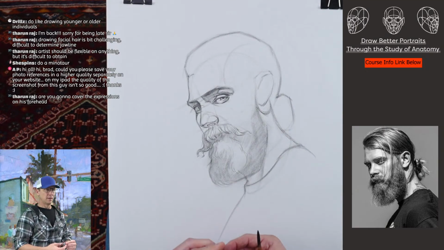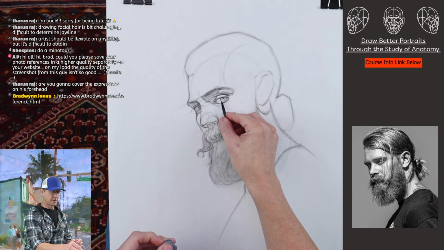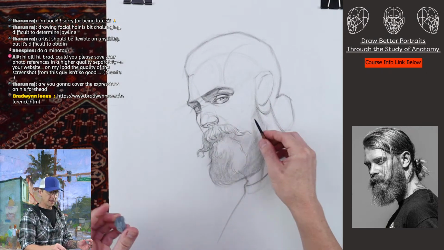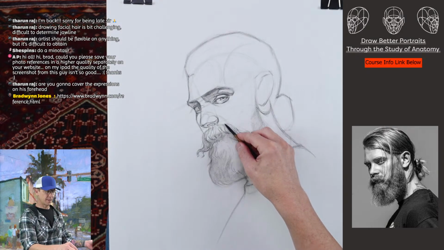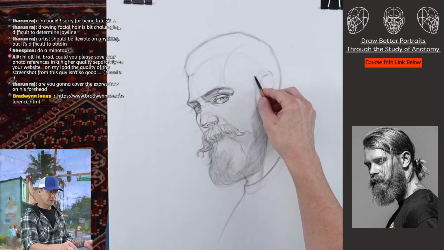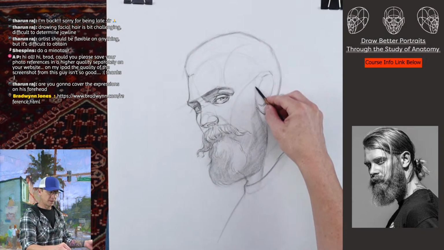Okay, let's go over here. So you can't see the corner of the mouth, but I can kind of guess based on this nasolabial fold, it's about right here. And we can do some rhythms for the cheek.